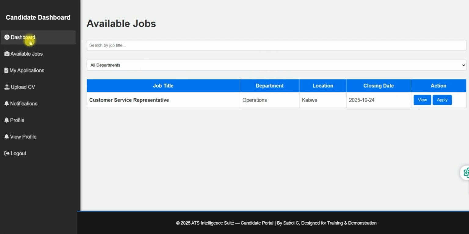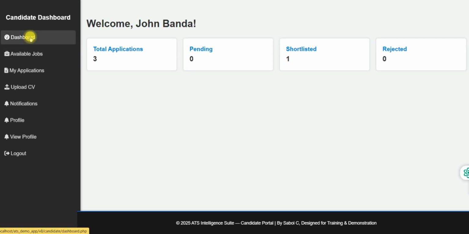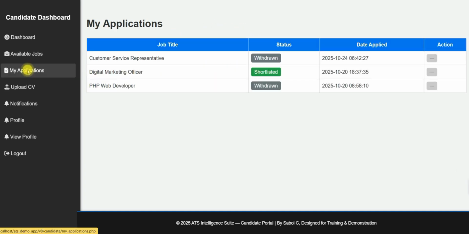And if we go back to our dashboard, it will show that there is no more pending application. Why? Remember, when we looked at it the first time, the pending application indicated that there was one. But since now there's no pending application, it is the way it is right now. So what I just took you through is what one is able to see under My Applications.